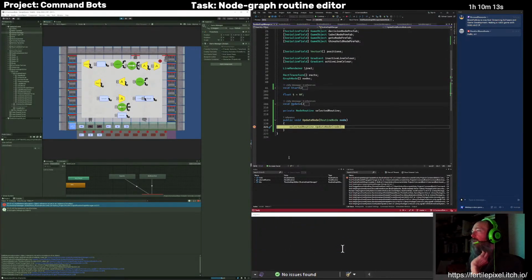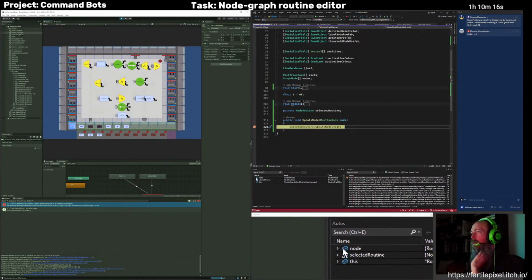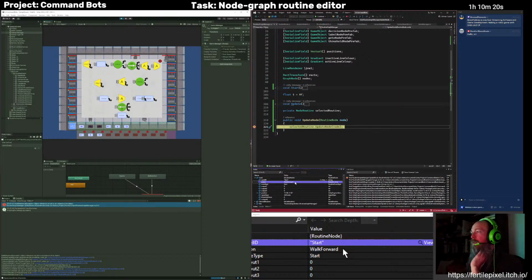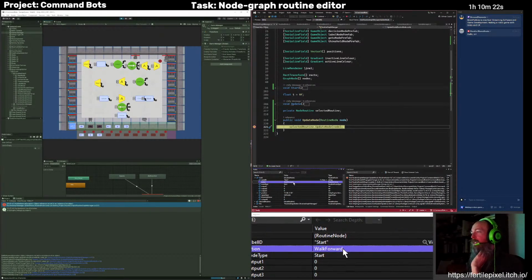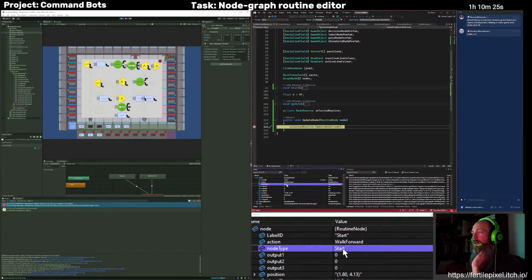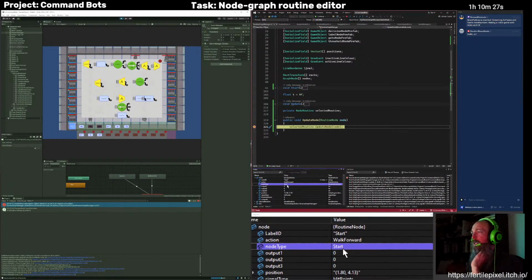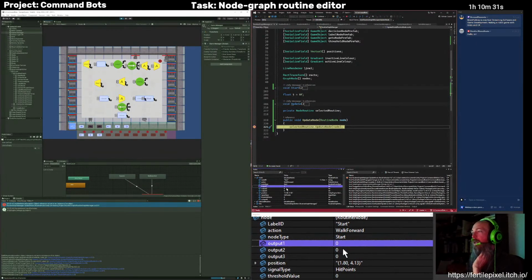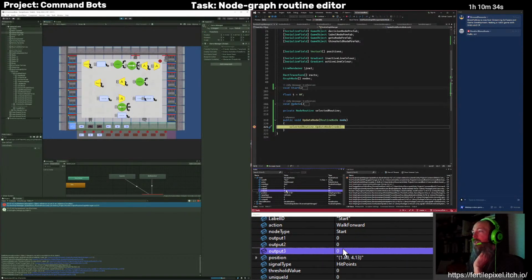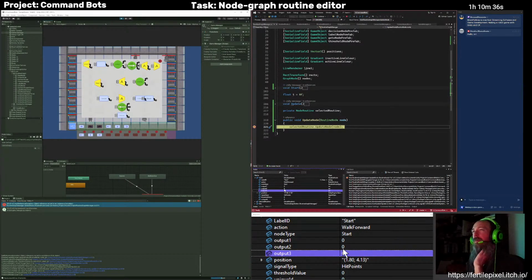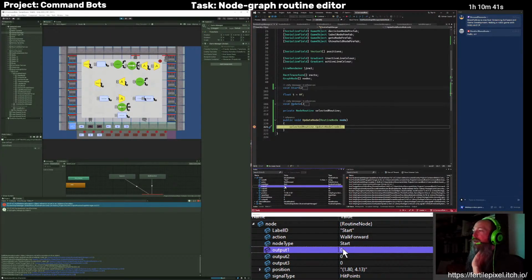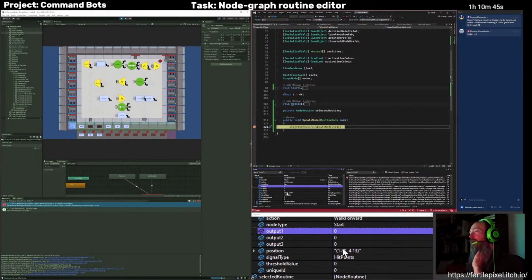Oh, yeah, I guess since I dropped that, so that was the start node. So yes, this says start. Action is walk forward, which is just 0, no action. Yeah, node type is start. Don't have any of these outputs or anything. Interestingly, no output means a value of 0, which is going to be the ID of the start node, which everything that's not connected to something will go to.